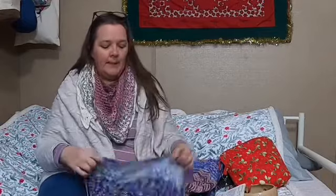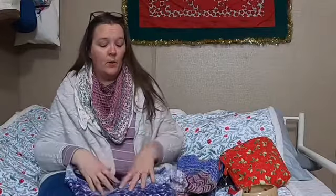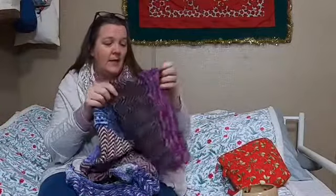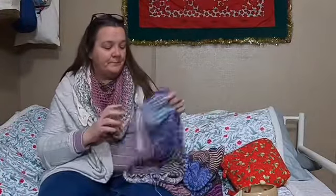It's actually going very quickly. It's quite big, but each row each day is going really quick, so I should be able to bang that out pretty quickly. And then hopefully get this done, because I only have 3 more colors to go on it. So there's really just one more section, and then the ribbed section at the end here. And I'll be done. So I'm really hoping this gets done tomorrow.